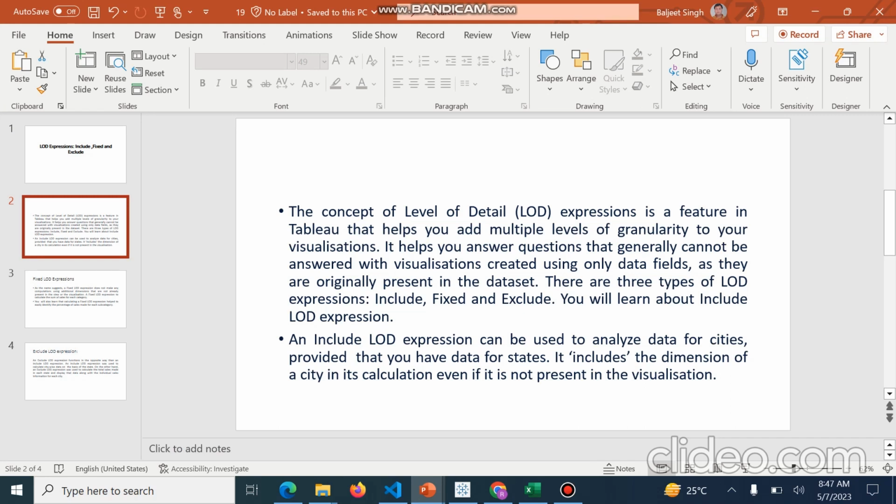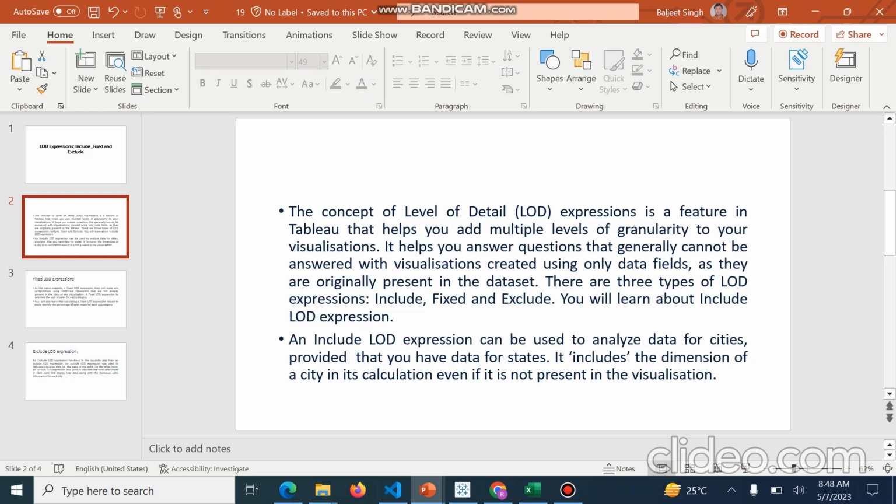So there are three types of expression: include, fixed and exclude. Include is for a lower level of detail. Lower level of detail means if you have data of state and data of country, but you don't have data of cities in your analysis, by using the include function you can go down to the city level of detail in your calculation.